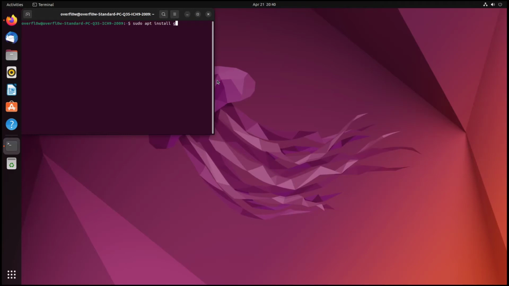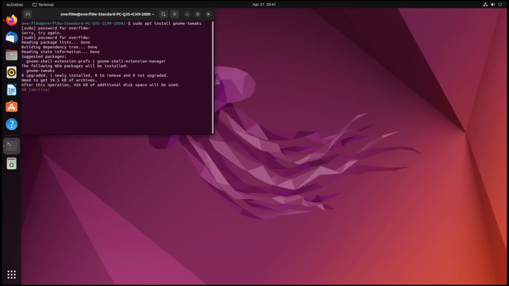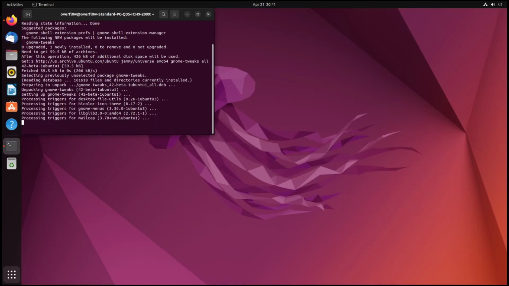So let's install something. I want to see how much config is built in. Okay, let's install GNOME Tweaks, which is oddly not installed by default.